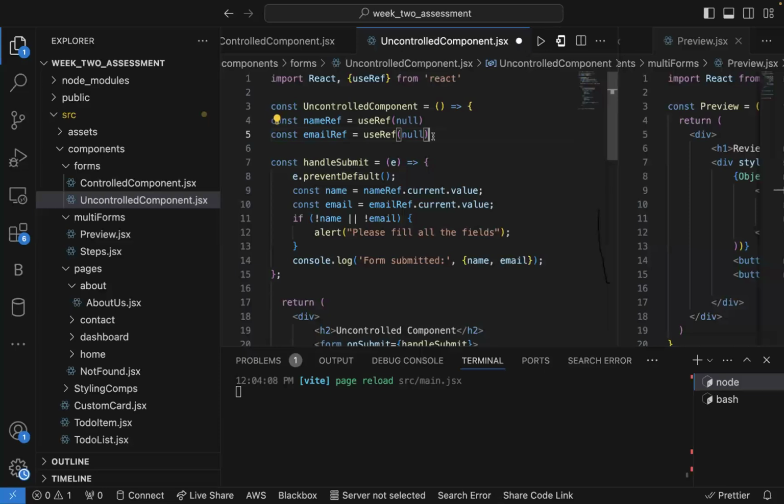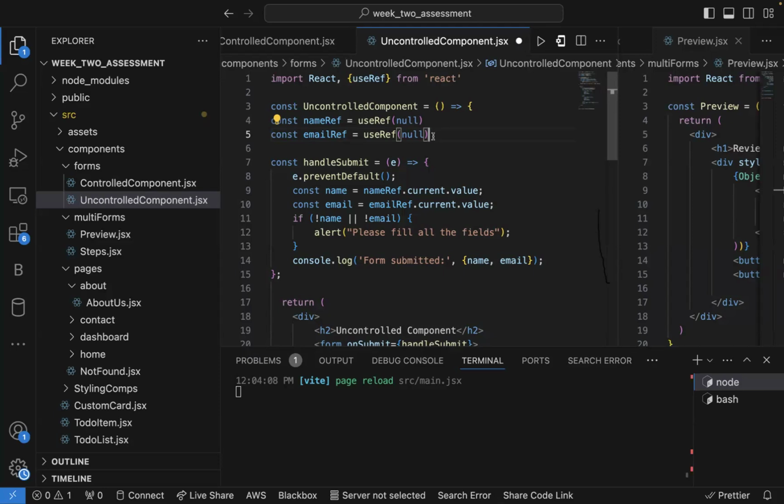Now, those kinds of forms are very large forms. You won't really use ref or an uncontrolled component for this kind of form. You want to use controlled forms because you don't want to handle all that data separately, to enhance readability, of course, and to avoid confusion along the line.